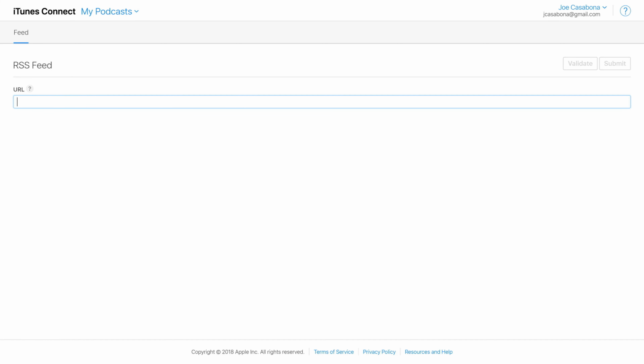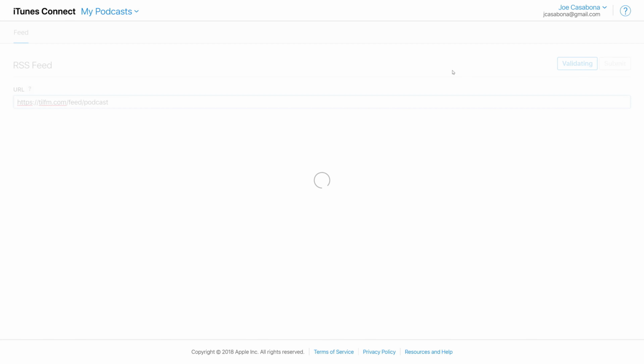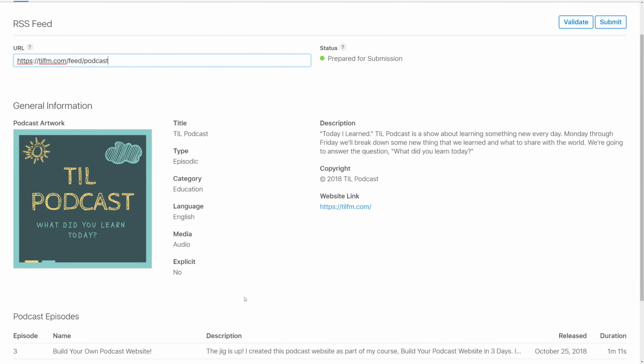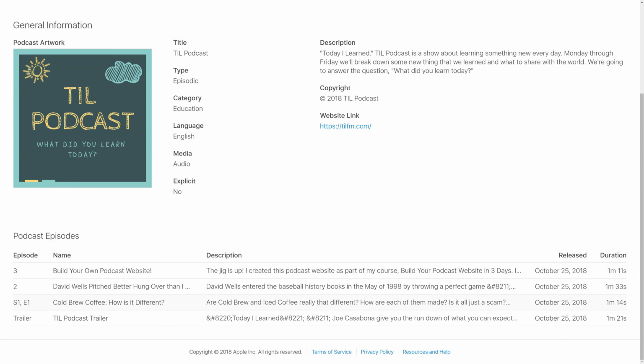And here you can paste your podcast feed URL. Make sure to clear any space from around it. Click validate. Because we're using Seriously Simple Podcasting, this should validate with no problems. You can see that all of the information from our feed got pulled into iTunes. You will notice that our names, episodes, seasons, even the trailer are showing up just as we organized them within the WordPress website.